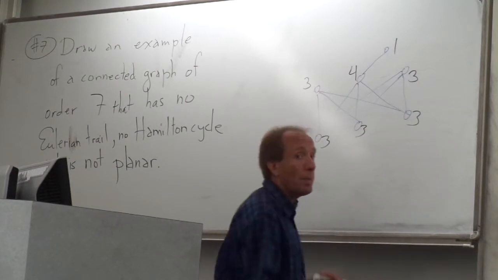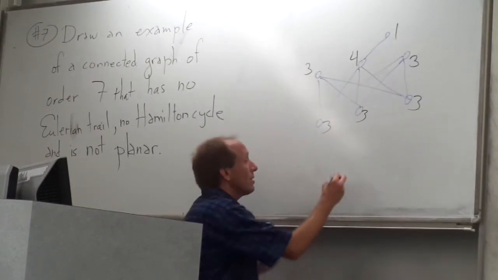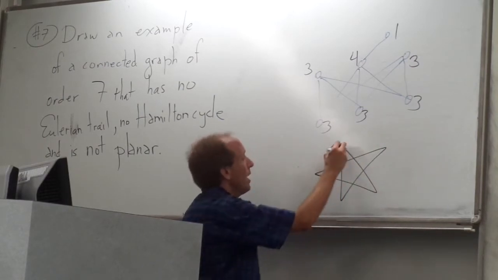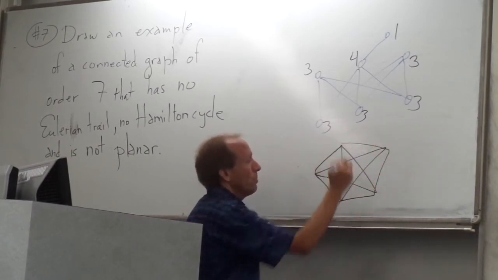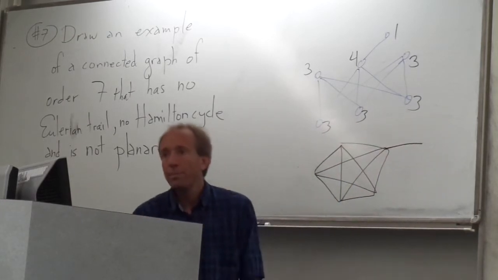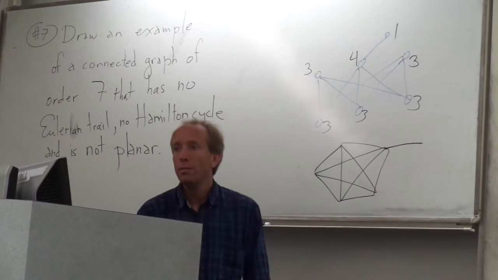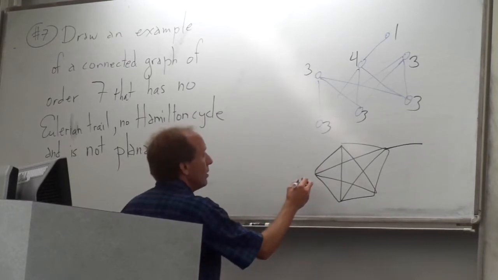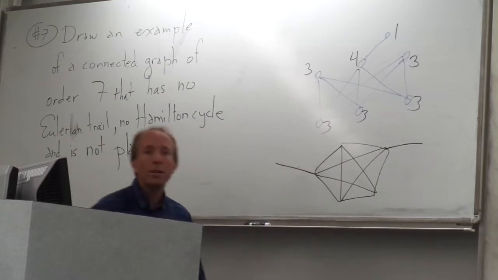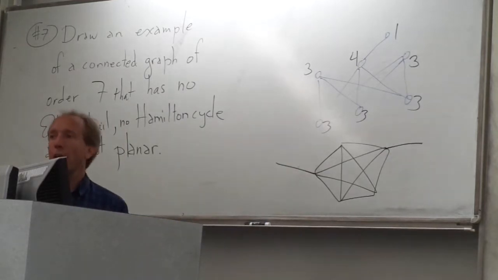That's really good. Joseph, you did basically the same thing I did, the only thing is I did it with K5 instead. I just put my K5 there and then made two things sticking off the end of it. Oh yeah, I have to have 7 vertices. So I just did two things sticking off the end of it.